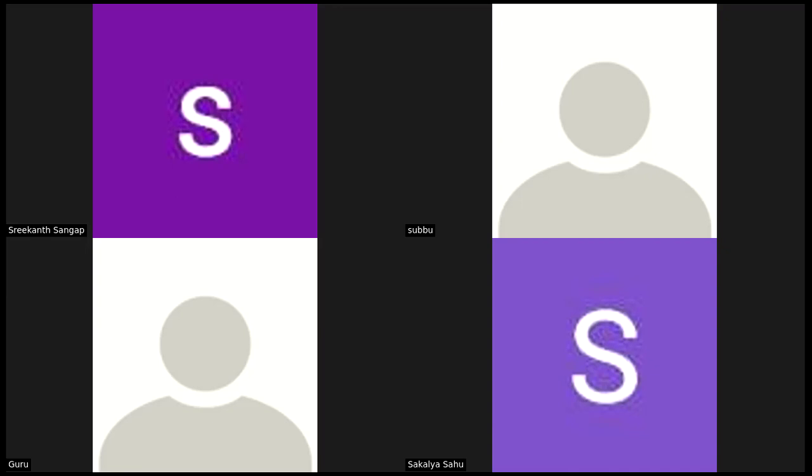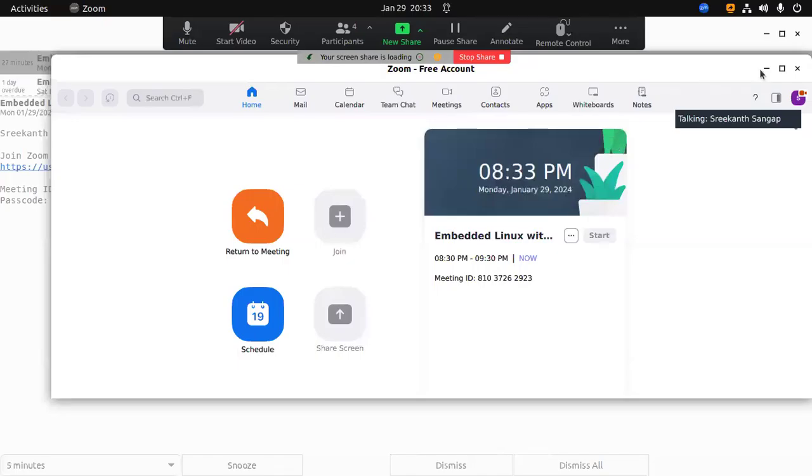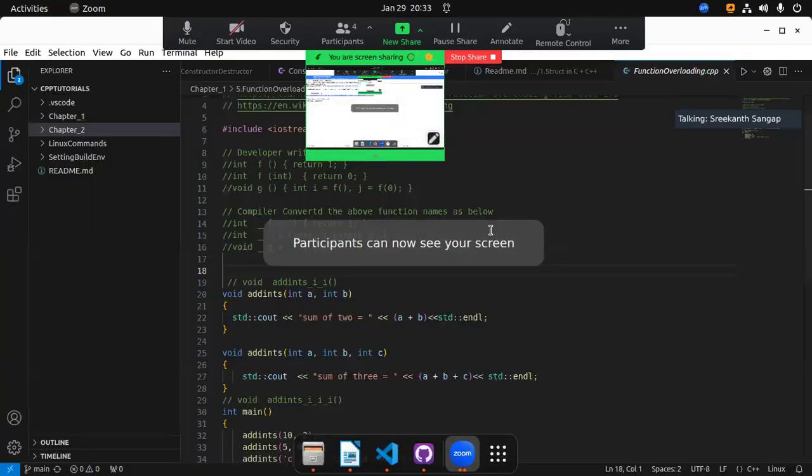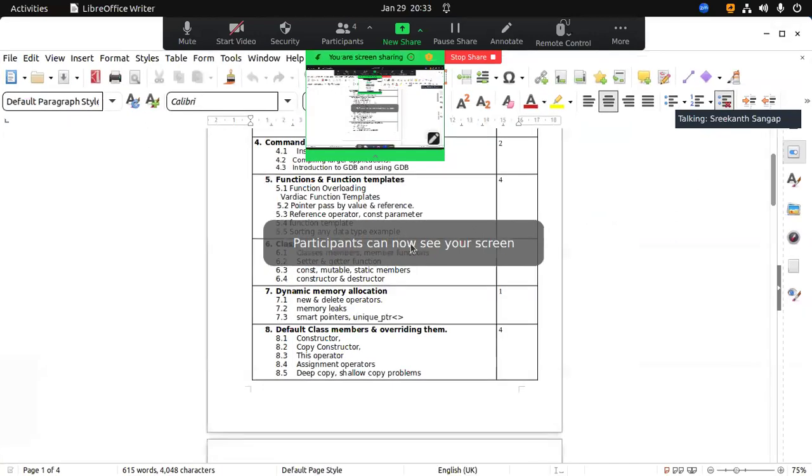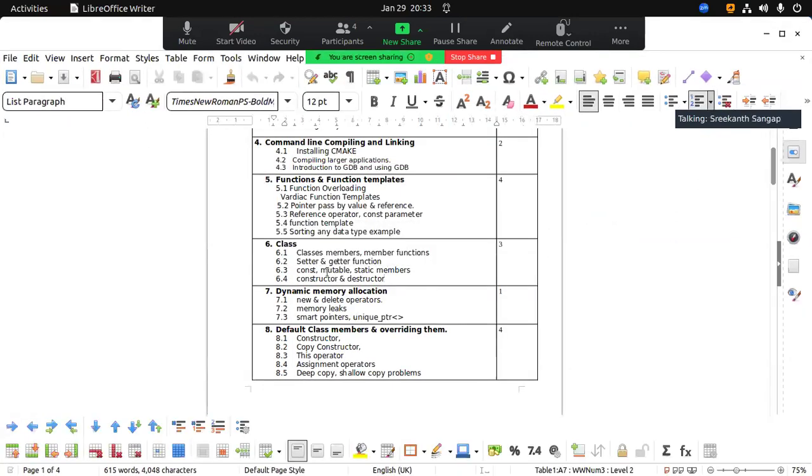I think last class we covered constructors and destructors: the importance of constructors and how we can initialize the content in them. This class we'll start talking about keywords like mutable and constants.